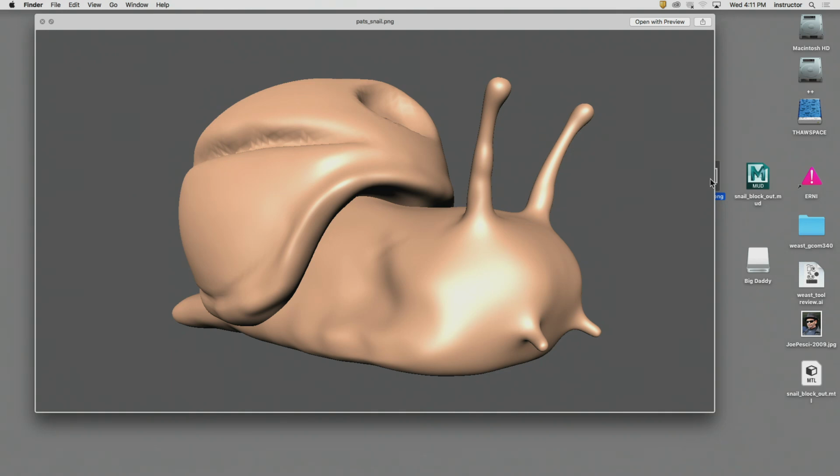Yes, sir? This is the image I'm getting after I save it. Okay. All right, cool. Let's go back into Mudbox and see what you got. Okay, so, render. Interesting. It could be because of the multiple displays.